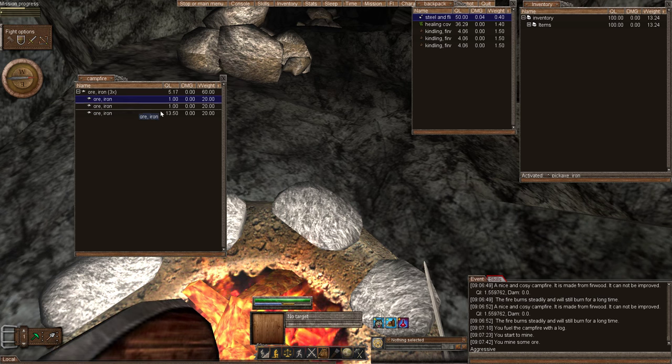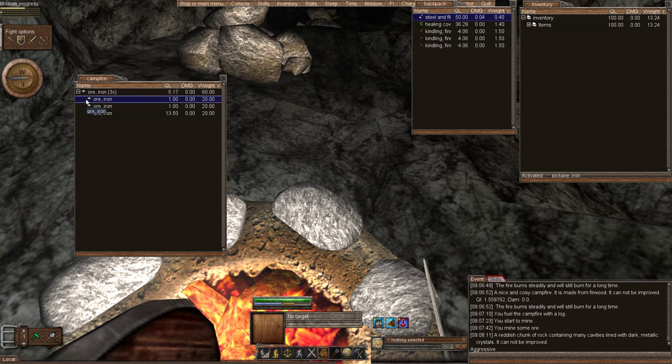If you examine the ore, right click or E, which it doesn't give me the examine option. That's interesting.